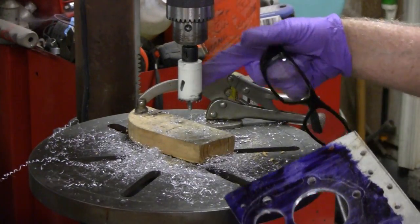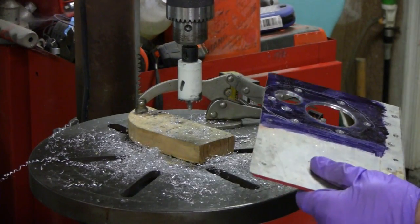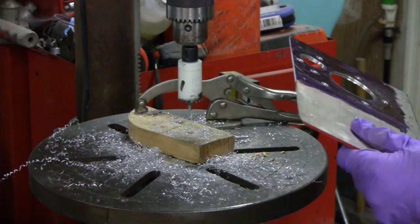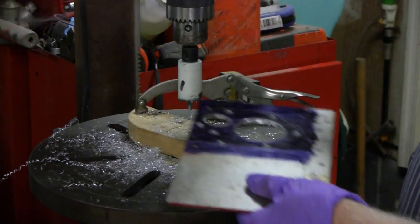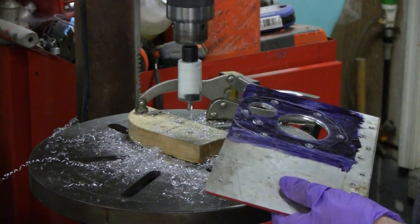I'm using these Harbor Freight bits. I've had them for a while, these hole saws, and they're actually pretty good. You know, some things you buy from Harbor Freight are decent, but they pay for themselves. So let me bring you around for the last hole here.